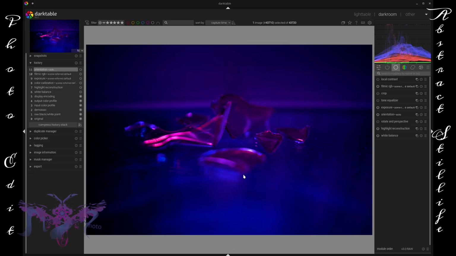This is sort of abstract still life stuff. So as you can see, here are the parts of the broken handmade antique glass. And as you can see, it's so beautiful with its irregularities.